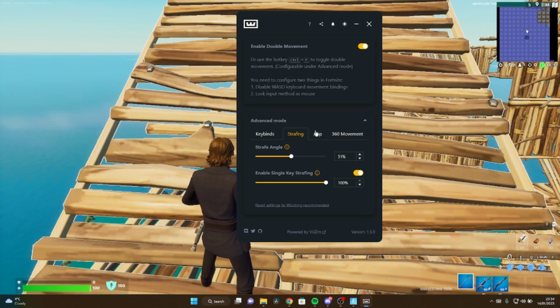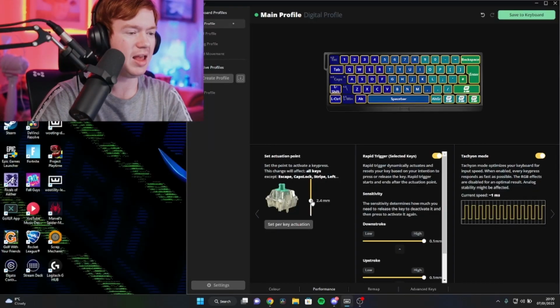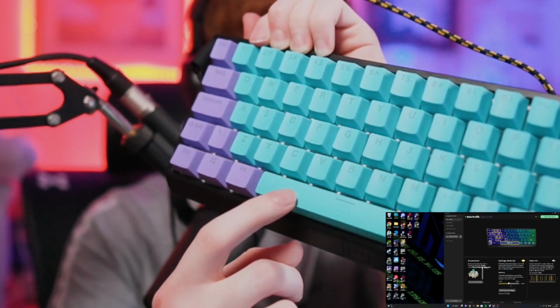I have been playing about with the software. I still need to do some stuff with looking at the 360 movement within that. And then I've also been playing about with the rapid trigger, which makes the actuation on the switches really fast, as well as just the regular presses on the switches. But it's also really nice because it's magnetic, so you can actually feel how low a key press it takes to press down on one of these keys.